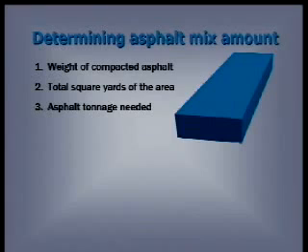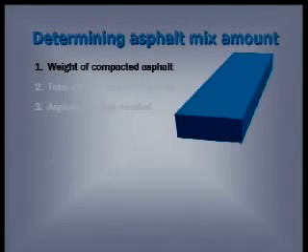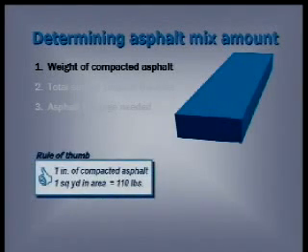In determining the amount of asphalt mix needed to make the repair, we first need to find the weight of compacted asphalt. To do this, it is important to remember a general rule of thumb. 1 inch of compacted asphalt, 1 square yard in area, weighs 110 pounds. This rule of thumb applies to all asphalt mixes, whether the mix is 25 millimeter or 9.5 millimeter mix.